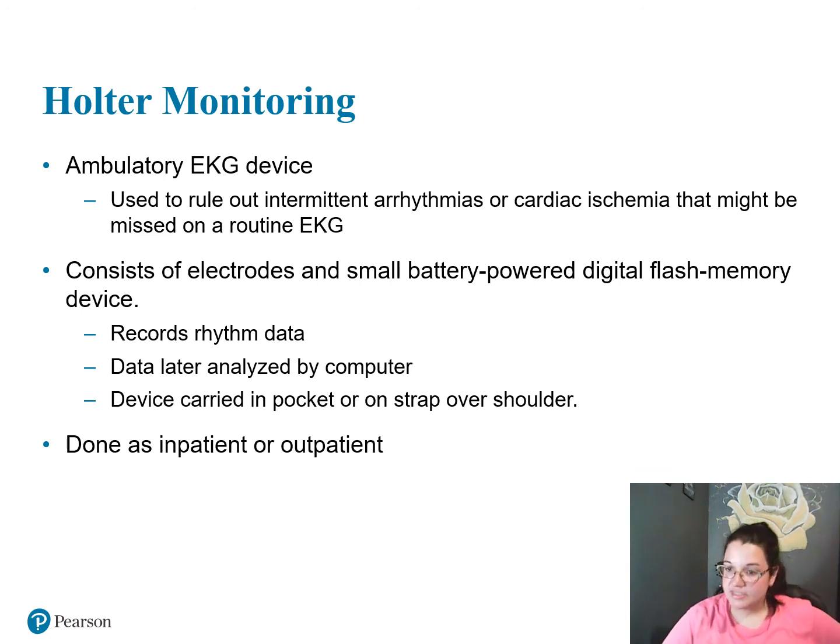We just talked about stress test, right? We have different forms. A lot of information there, right? You have Bruce, modified Bruce, Naughton. You have heart rate at 85%, post-MI is at 70%. You subtract the patient's age from the 220. You have true positive, false positive, true negatives, and false. Lots of information there. You have a resting stress test, and then you have your exercise stress test, as well as a hyperventilating stress test. So now we're going to talk about Holter monitoring.